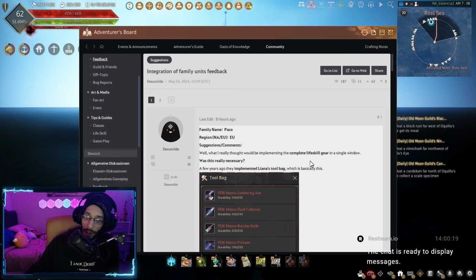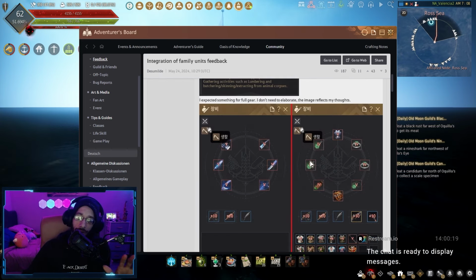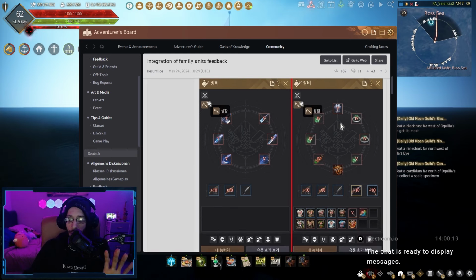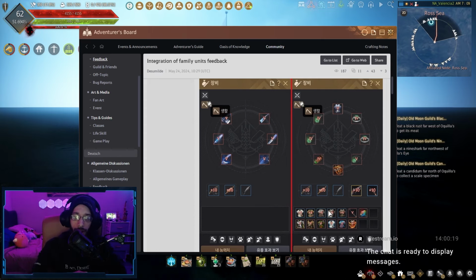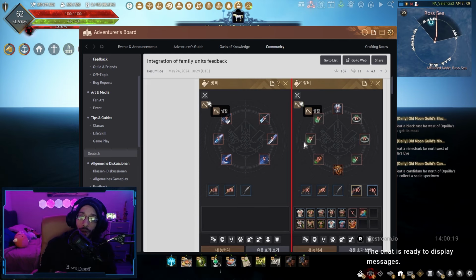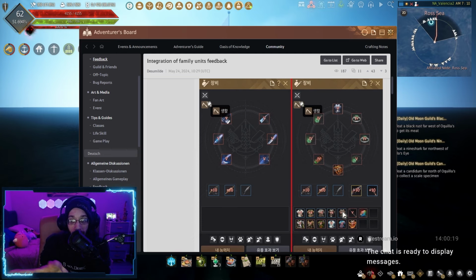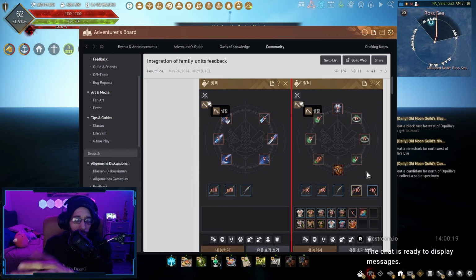All right, so Paco over here, the family name Paco, pointed out that they could have changed the whole family shared tools into just making the whole entire life skilling gear, which at this point they might as well. You're making everything else shared within the family for life skilling. You might as well go ahead and change the whole UI into just adding our clothes, our accessories, everything life skilling. Like, look at that. The matchlock, your sniper hunting rifle, your crop. They can easily put a crop little slot there.